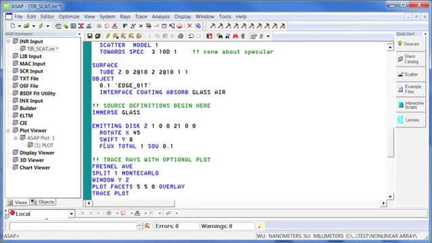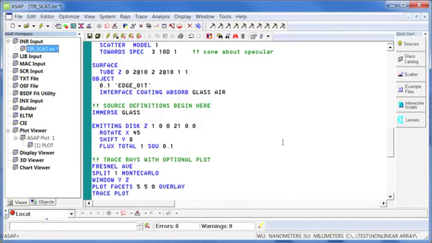For my source, I've defined a simple pencil of light of several rays that are going to start within the glass media. Notice that the rays are incident at an angle of 45 degrees, which is beyond the critical angle for these rays in the media. And again, statistically, ASAP will determine the likelihood of the rays being either scattered and transmitted, scattered and reflected, or simply TIR, based upon a statistical analysis.